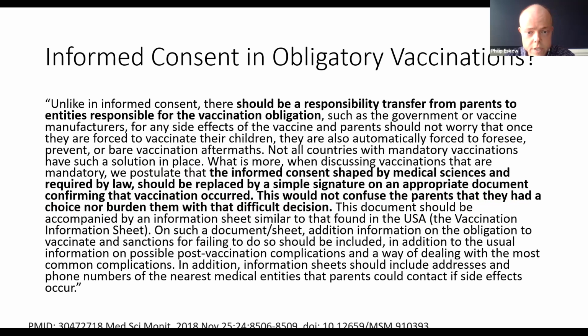So unlike informed consent, there should be a responsibility transfer from parents to entities responsible for vaccine obligation. This one was in the context of pediatric vaccines. What is more, when discussing vaccinations that are mandatory, we postulate that informed consent shaped by medical sciences and required by law should be replaced by a simple signature on an appropriate document confirming that vaccination occurred. This would not confuse the parents that they had choice nor burden them with this difficult decision.